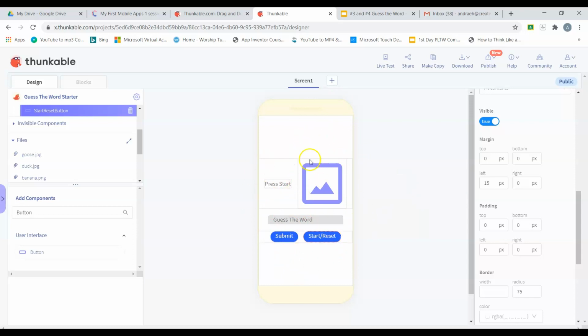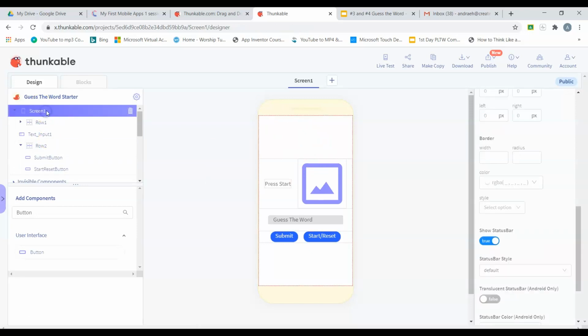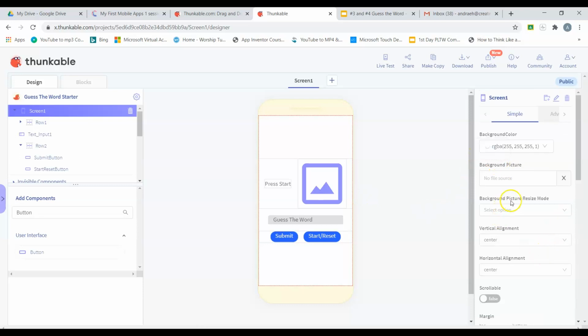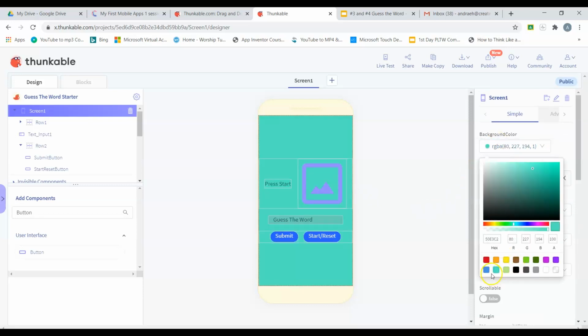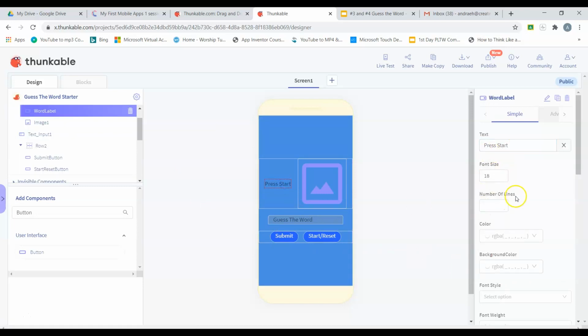It does take some getting used to. One thing that we can do to make this a little bit better, we could actually change the background color of our screen 1. So I'll click screen 1 and I can change my background color right here. We can make it green, we can make it blue. Yeah, I think I'm going to go blue. Then we can actually change the text color.